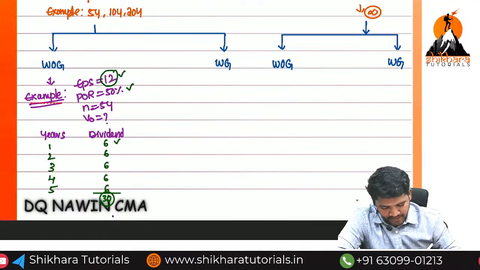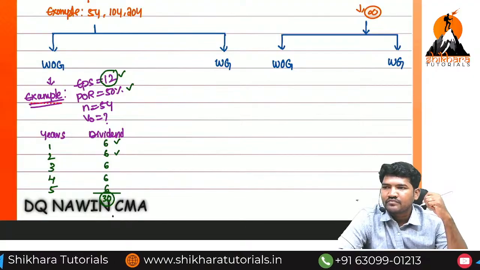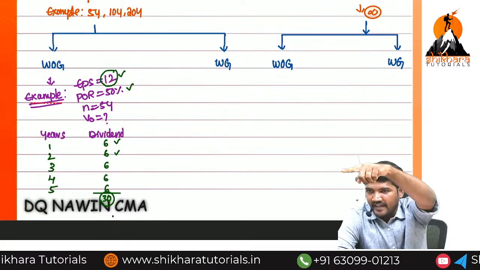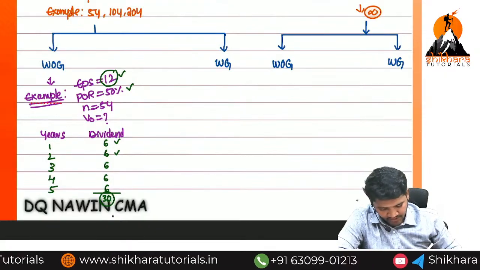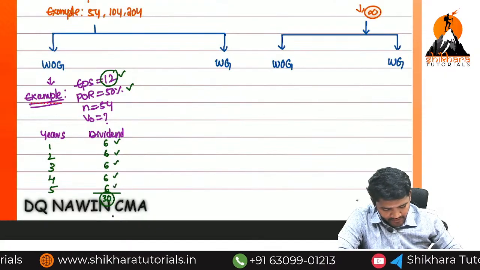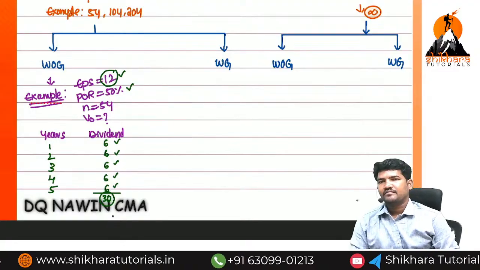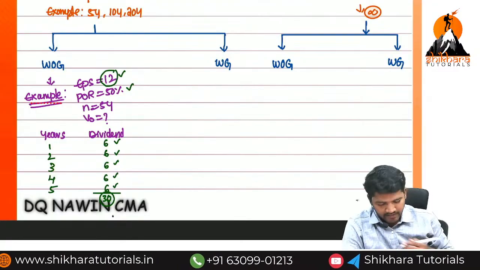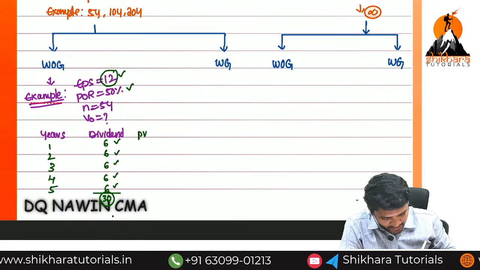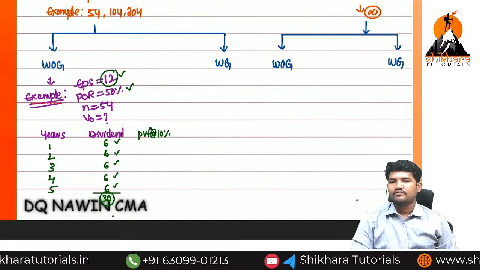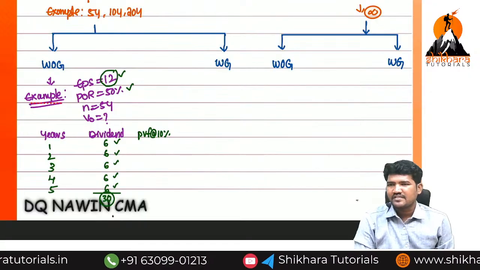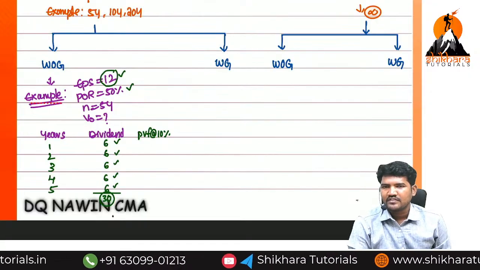So this 6 rupees, when will you receive it? End of the second year. You are at the first day. You need to convert that 6 rupees to 2 years present, 3 years present, 4 years present, 5 years present. Simple. Are you clear now? Done. So present value factor at the rate of 10%. Assumption. Just understand the example. Sufficient. Don't write it. Are you okay?